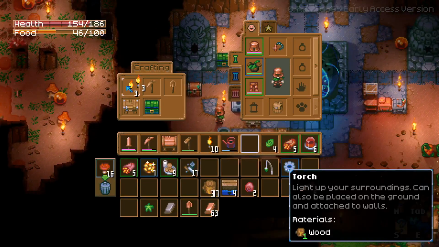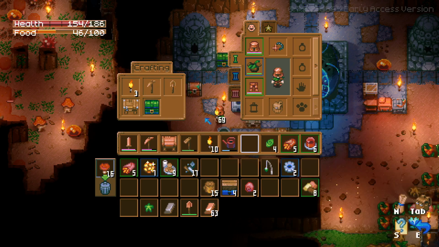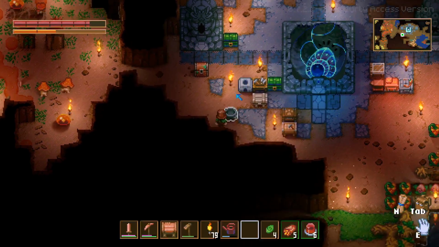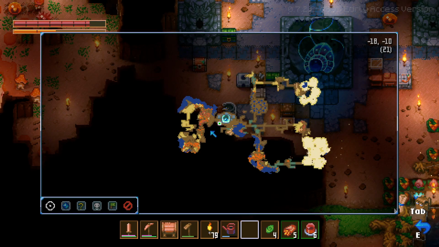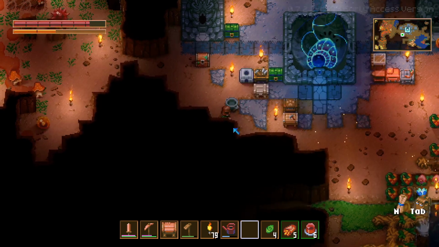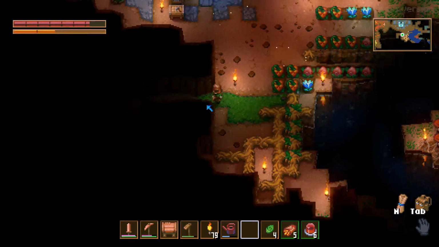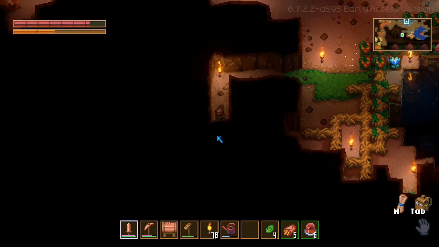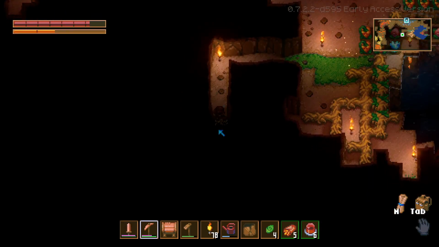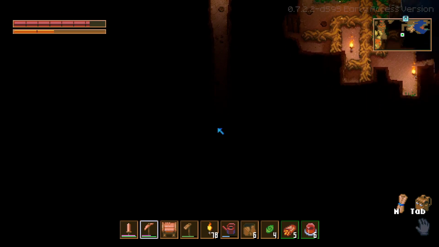Let's see, we need more torches. Alright, that should be good. Let's pull up our map. As you can see, it is massive. But alright, we're going to head south today. Okay. See if we can find ourselves some tin.